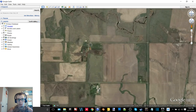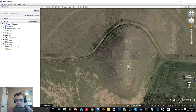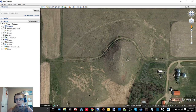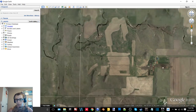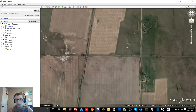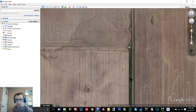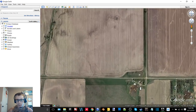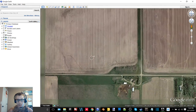Right, so I think I'm going to be on this field here. Way back here. Oh, it's dice. Okay. That I'm probably not going to have. I think where my uncle's combining, I think it was this field right here. No, it wasn't. It was this field. Yeah. He was combining in this here field. Yep, it was, because we came around this corner and header trailer and stuff were sitting here and he was up over there.